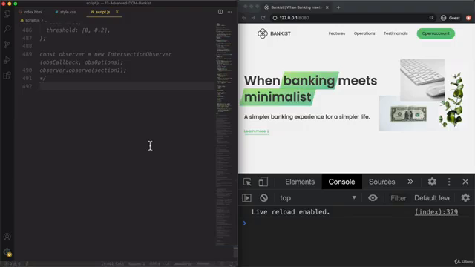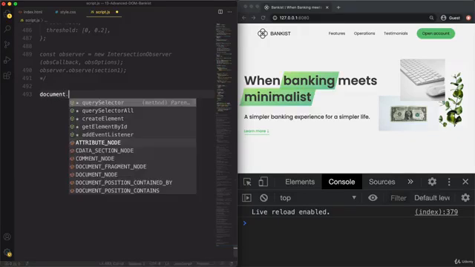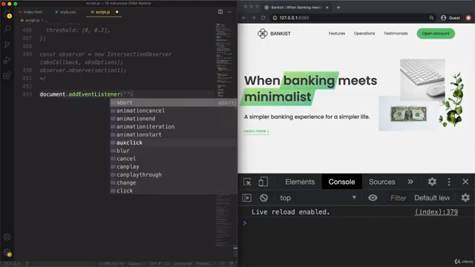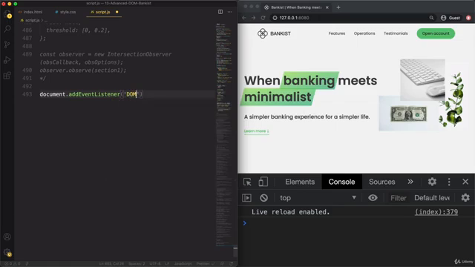Now, the first event that we need to talk about is called DOMContentLoaded. And this event is fired by the document as soon as the HTML is completely parsed, which means that the HTML has been downloaded and been converted to the DOM tree. Also, all scripts must be downloaded and executed before the DOMContentLoaded event can happen. And of course, we can listen to that event, and since it happens on the document, we call the addEventListener method on the document, and then the name of the event is, as I mentioned, DOMContentLoaded.